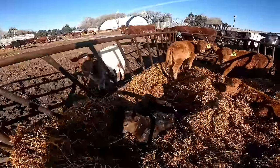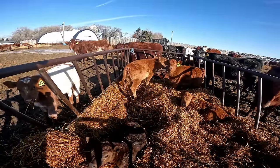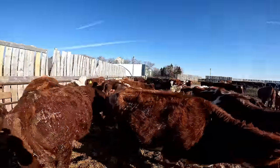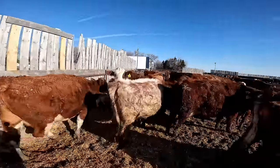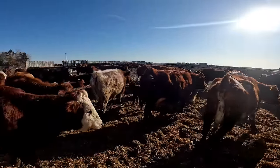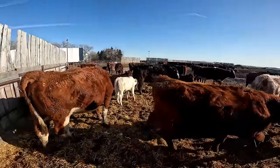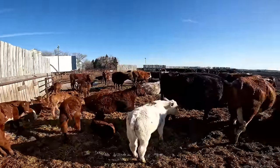Here's Minnie. Nice spot to keep warm. Yeah, looks like the calves are all doing pretty good. At this very moment, we are still over 100%. We're one calf above 100. So we've had 139 cows calve, and we have 140 calves, but I'm not sure. That one calf in the barn, I don't think is going to make it.